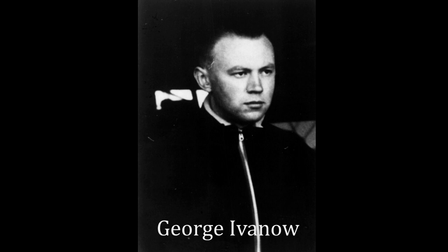George Ivanov was born as Yuri Ivanov in Odessa in Russia, which is now part of the Ukraine, on September 19, 1908. He and his family fled to Paris in 1917 in the wake of Lenin's communist revolution and the ensuing civil war. Here, Yuri Ivanov got his degree in engineering and changed his name to George. In 1929, he met Jean Stampe, who offered him a job as a designer, replacing Alfred Renard, who left the company to start his own aircraft firm.